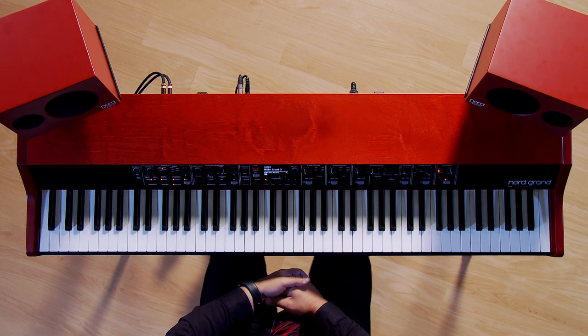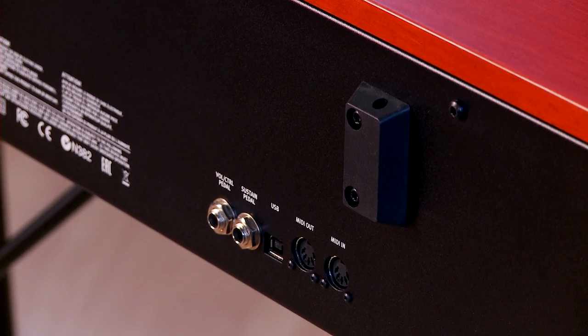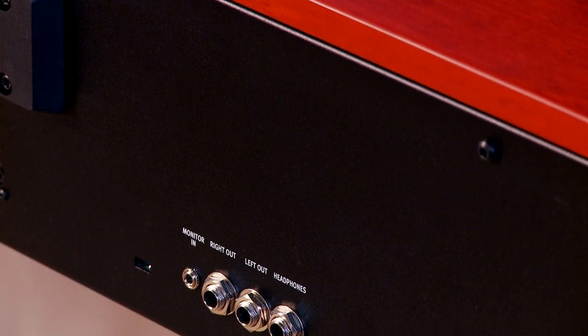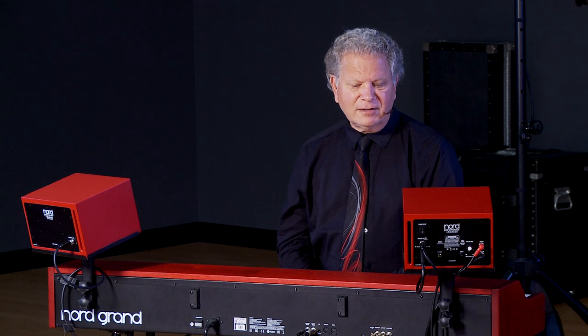Again, while I'm in the technical mode, I'm just going to cover the back panel. You have what you would expect. You have a USB connection that sends MIDI, allows you to also receive data dumps, also receive your OS updates, things of that nature. You have pedal inputs for your CC pedal, for your triple pedal. You also have your audio outputs. You also have an audio input, which is an eighth inch mini pin, allowing you to play backing tracks maybe from your iOS device or some other device or your laptop. So power switch, power cable, all right there.